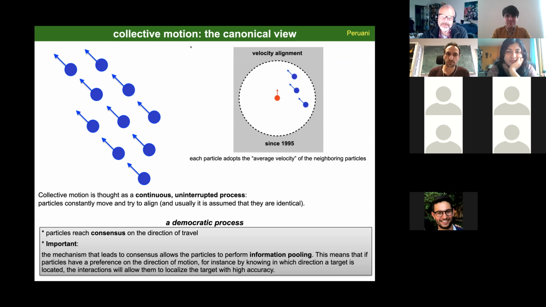somehow call into question. So if you think of collective motion, most people, and that also goes to the Vshape model, will understand as collective motion a group of particles that go in the same direction. Something that will be key for us during the talk is that one assumption is that the collective motion is a continuous and interactive process, in the sense that particles constantly move and they constantly try to align to neighbors. So there is no interruption of that process. And all theories have been conceived, analyzed and experimented, even assuming that we are in a phase where everybody is moving and is moving collectively.